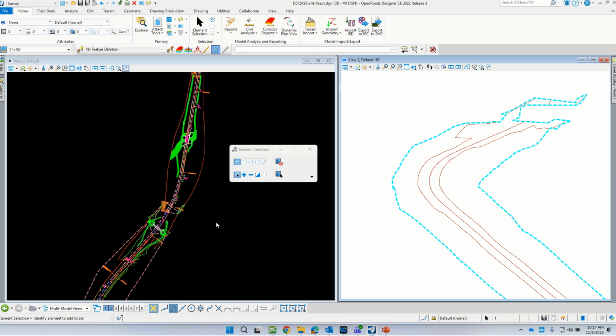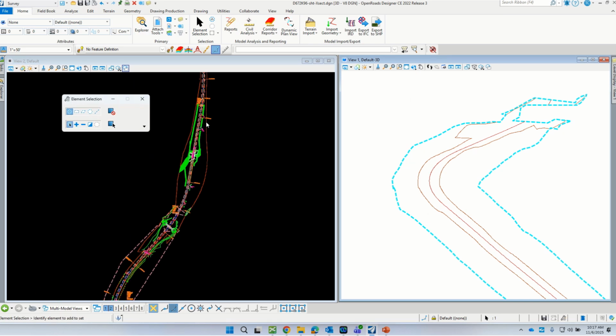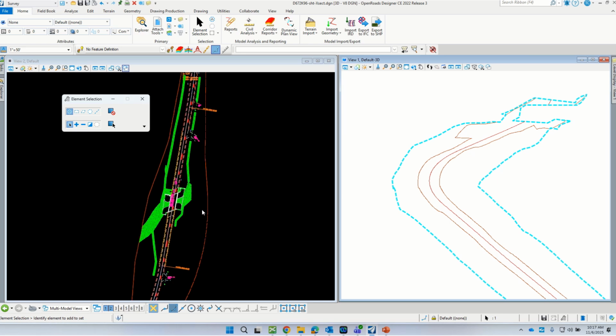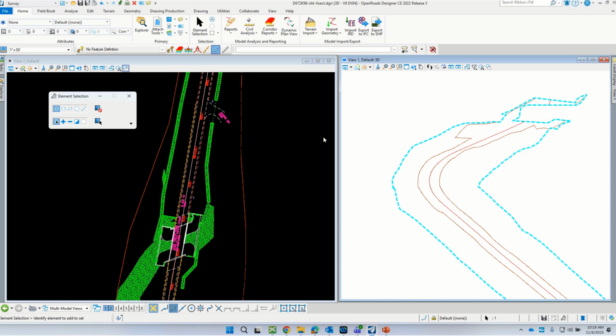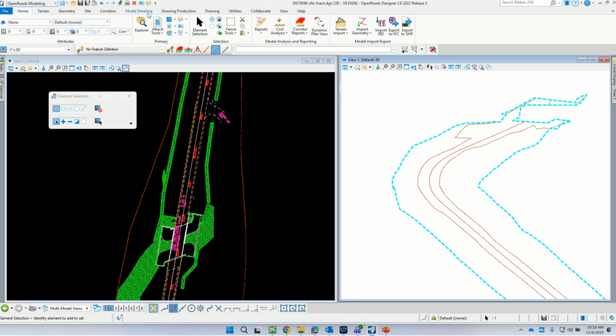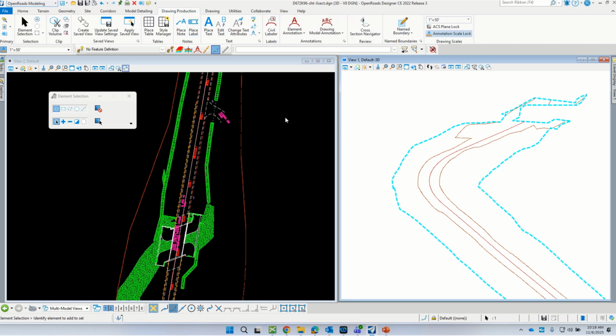So here we go. When we develop our cross sections, we need to be both in the 2D and the 3D at the same time. We're mostly going to be placing our named boundaries, though, in this 3D view. So let me show you how this works, though. It's somewhat similar to plan sheets, but a little bit different. We just go into our OpenRoads modeling workflow, and then plans, production, named boundaries.